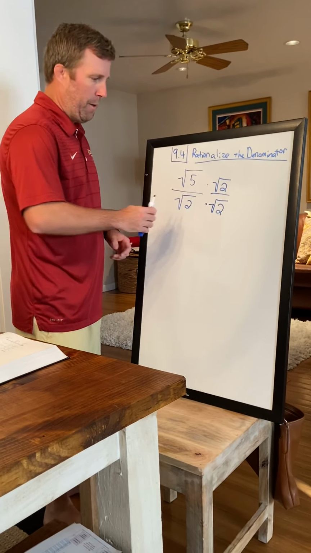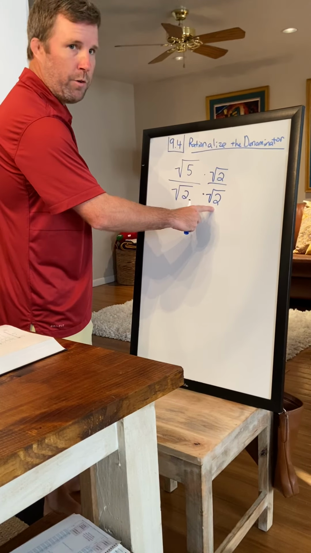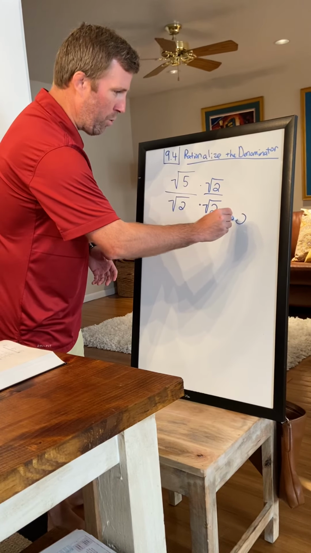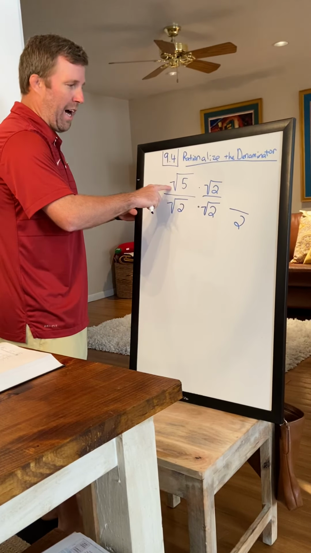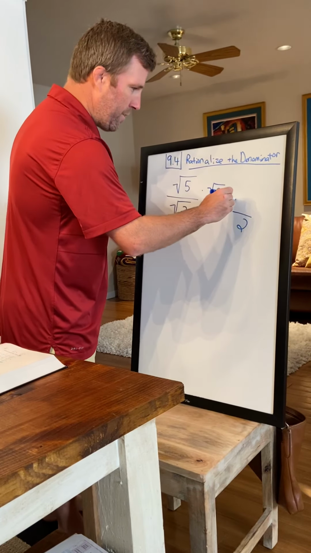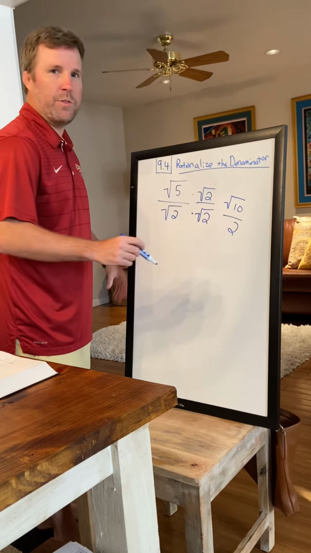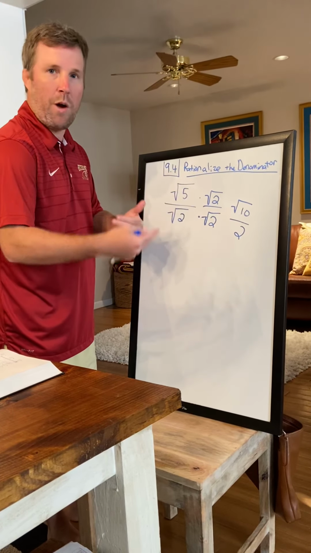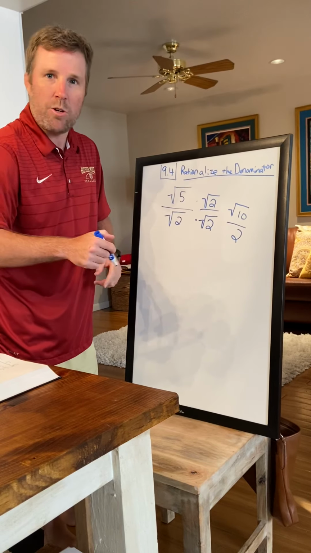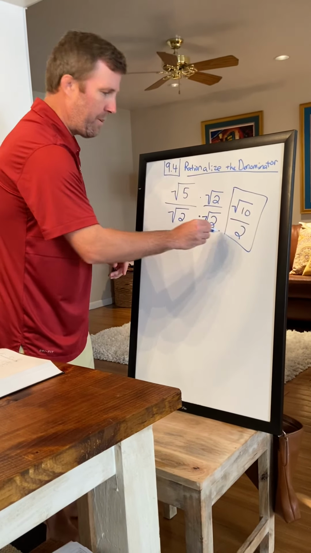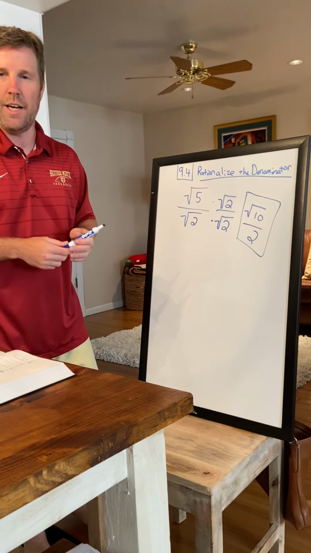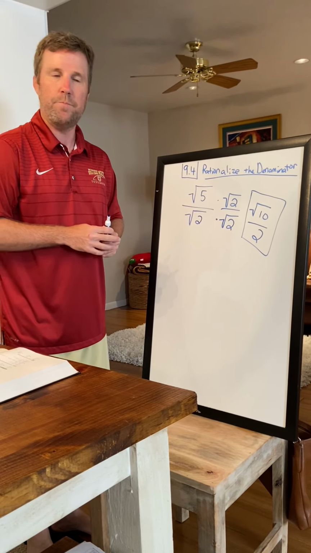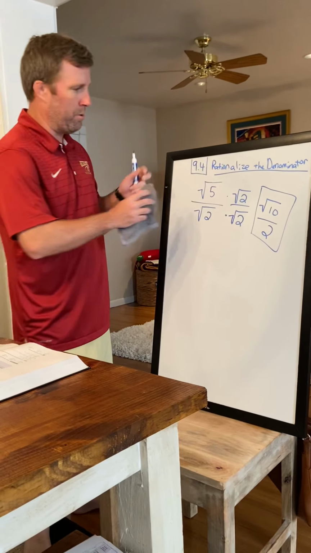Watch what happens. I multiply the square root of 2 times the square root of 2, which we know is the square root of 4, which is actually 2. The square root of 5 times the square root of 2 is the square root of 10. And now since the 10 is not a radicand that has a perfect square that goes into it, and since there's no radical in the denominator, I'm done. That's fully simplified. I just rationalized the denominator by getting rid of the radical that's in the denominator. Okay? Let's go ahead and try a few more examples.